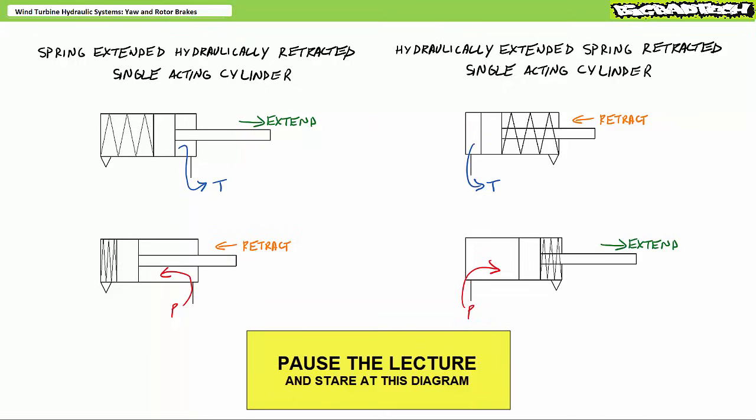Pause the lecture and stare at this diagram without blinking until you can understand the differences exhibited by these two different styles of single-acting cylinders and their response to the loss and application of pressure, because it will be on the test, and one day it may save your life. I am not joking about this.